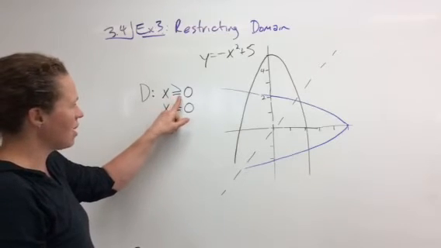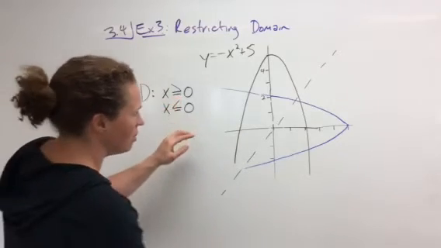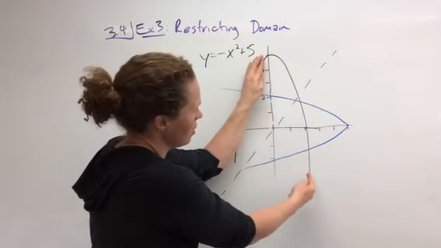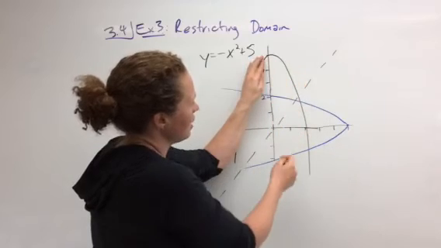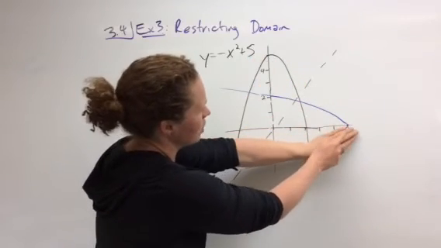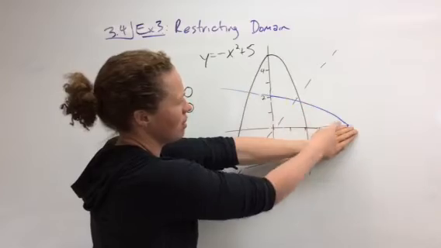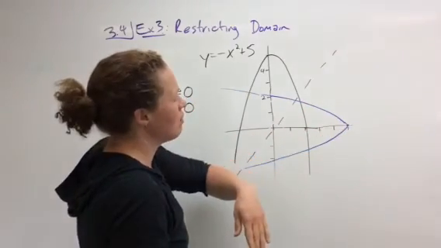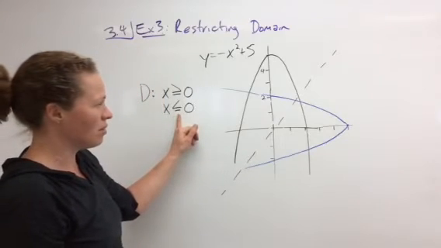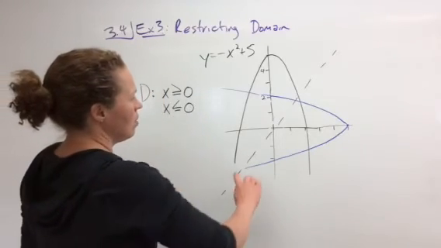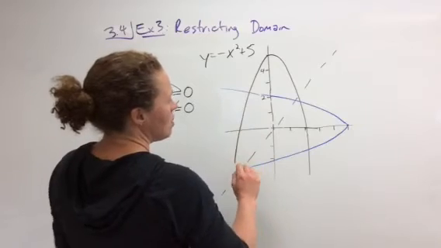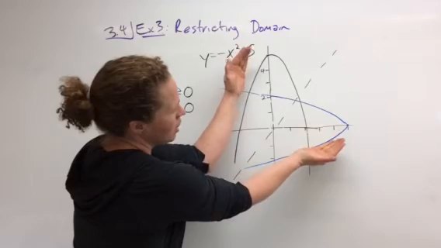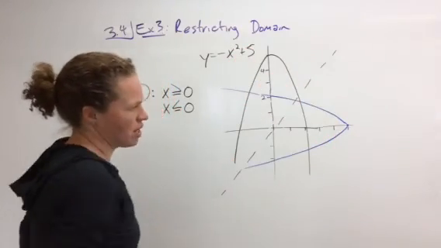If I made it x has to be greater than or equal to 0, then all I would have in my original graph would be this part. And when this part gets flipped, it would look like this. That part of the graph would still exist. But the part that my hand is covering up would not. If I made it x is less than or equal to 0, then only this part counts. So only this part would be reflected, because those are symmetrical over the y equals x line.